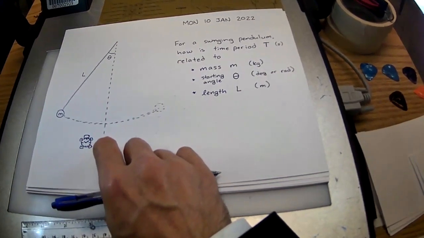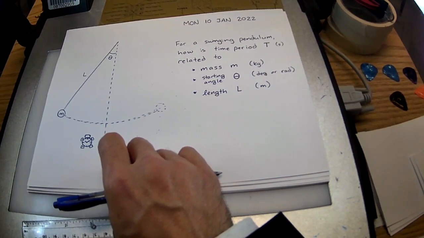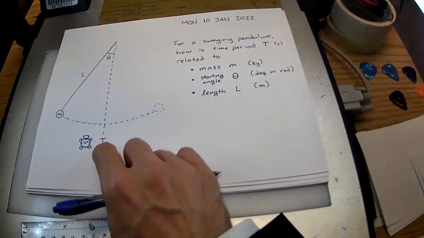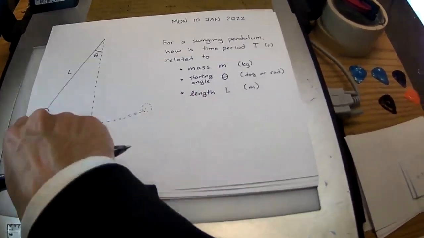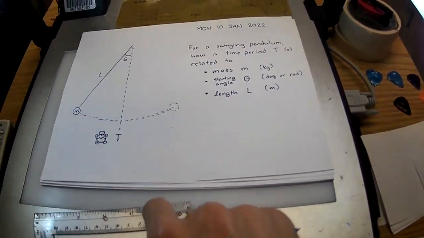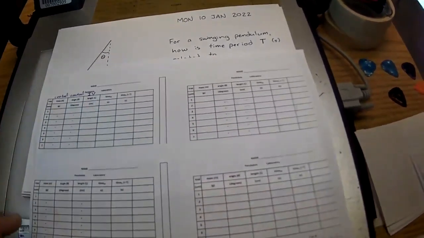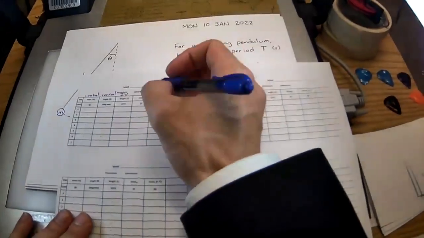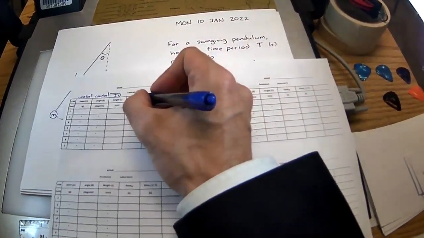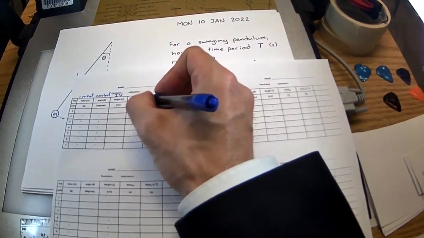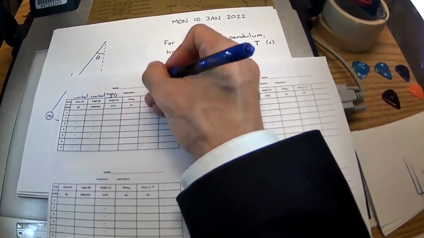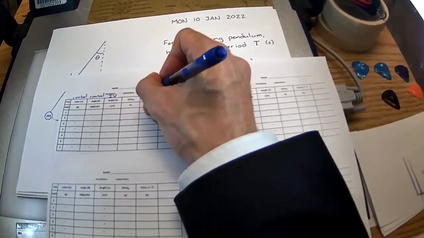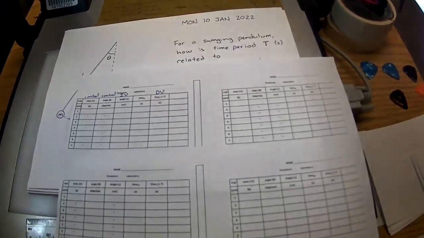If you really want to distinguish between the two and have no ambiguity at all, sometimes you can do F sub T for tension force, right? But capital T in this particular context means time period, right? So time to go from here back to where it started, okay, time period. And what I'm having you guys do is time how long it takes to do 10 cycles, and then divide that by 10. And then that resulting time period will be the dependent variable, or at least that's how we're approaching this, thinking about it. Okay?